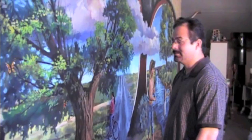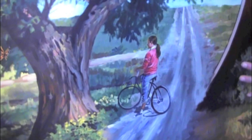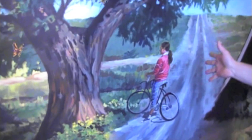It's actually my daughter who modeled for this. I was going to put another character here, but for some reason I just like the whole concept that maybe it's kind of like a Hopper painting, where you wonder what's going on. He always has people just looking out in this barren landscape. I just kind of liked her looking at the street, like she's waiting there for somebody. Who knows?